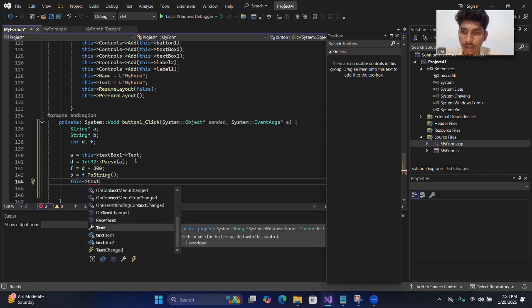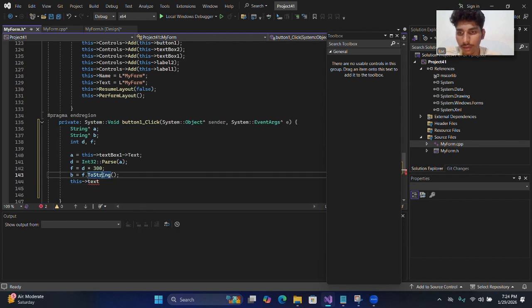First, it gets the value from textBox1 and then passes to A. It converts this D, multiplied by 300. I choose a value as 300, and we know it's an integer value to string.